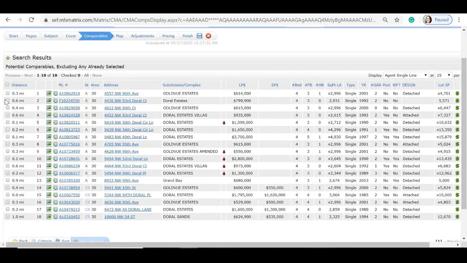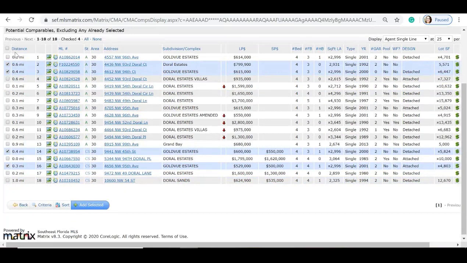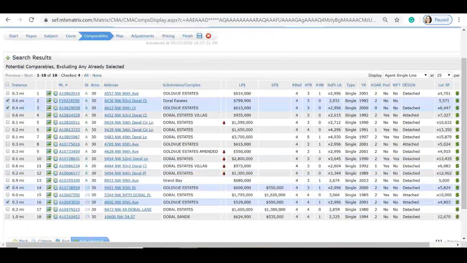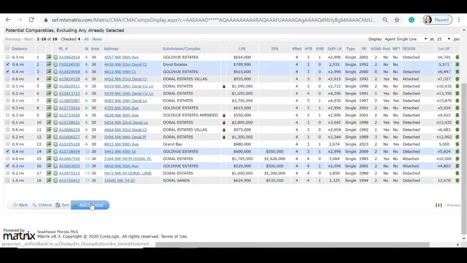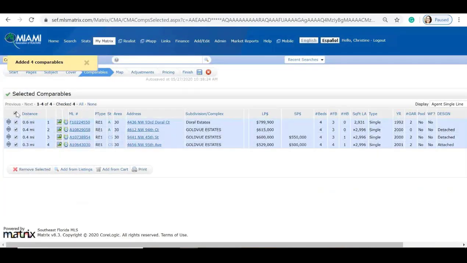Okay, now I have a little bit more closed sales. Let me put these in order. I'm going to select some that are active and some that have recently closed. Okay, I'm just going to pick any of them. Okay, you can, using the titles, sort this data. You can sort the MLS information, the addresses. I sorted the status. Okay, so now that I've selected some comparables, you can also see here the distance from the home. Okay, 0.6, 0.4, 0.4, 0.3. So relatively close. Then once you do that, add selected, select all of them.